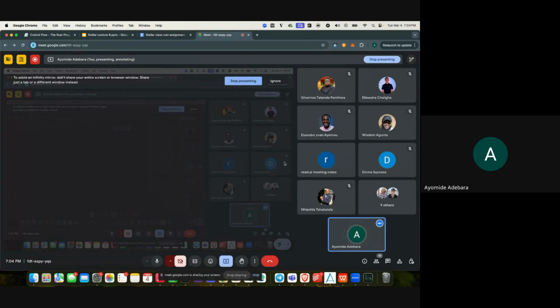In fact, let me stop sharing my screen and let me quickly show an example of a Soroban file. Or in fact, without even showing a Soroban file, I'm just going to show an example of the Rust code that I'm working on currently.